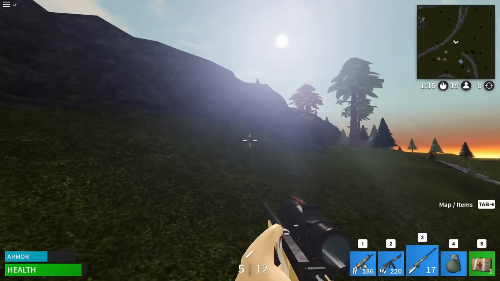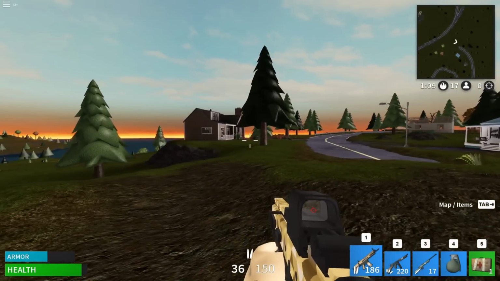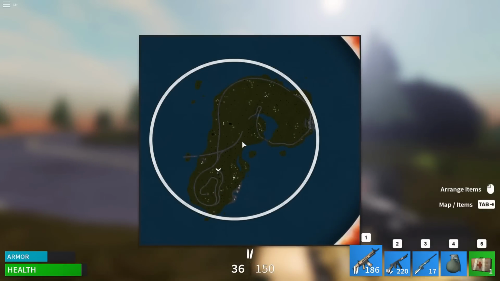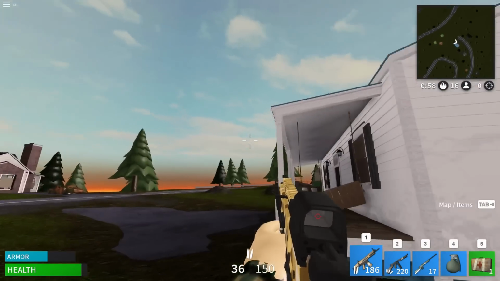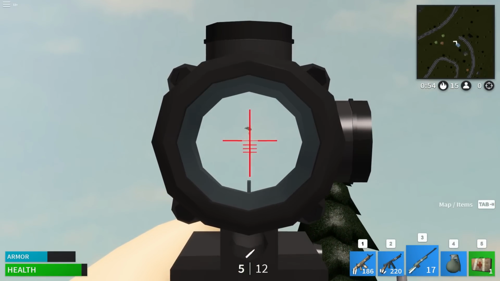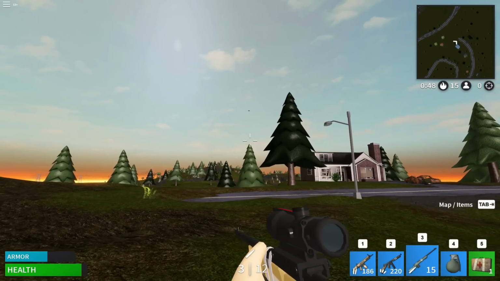Alright, we got up the little mountain, I guess you could call it. This place looks unlooted, so I don't think there are any people here. The question is, where's the circle? Yeah, the circle is fine. Let's go this way. I want to check out this area. I have been here already, but I haven't been over here. And there's actually someone flying. What the what? Wait, what? Are you alright? It doesn't seem like their connection is too bright right now.